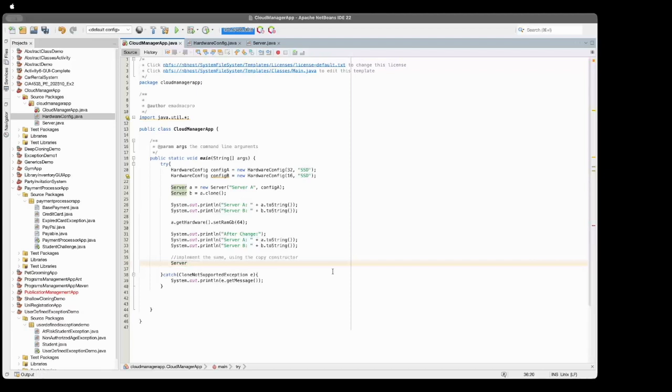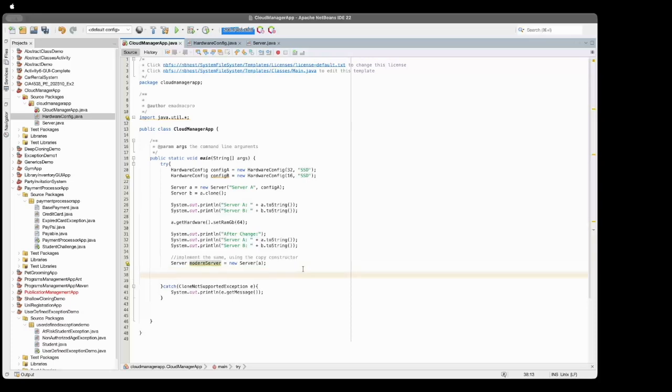So server, I will call it modern server. This will be a new server, calling the new constructor we have. The question is, what do we pass here? We pass the object that we would like to copy, and in our case, this is A. So now this is my copy server.